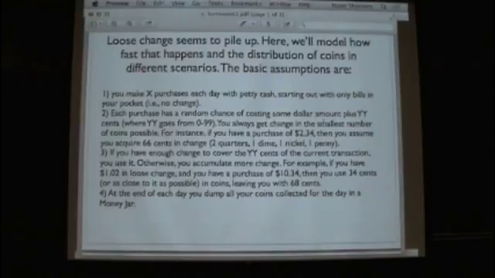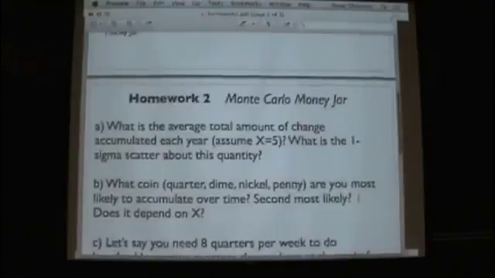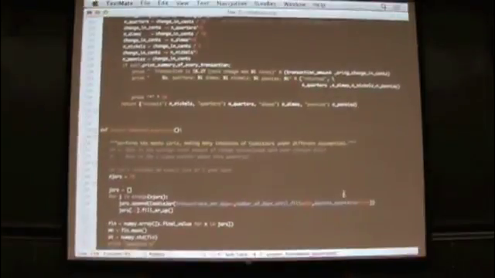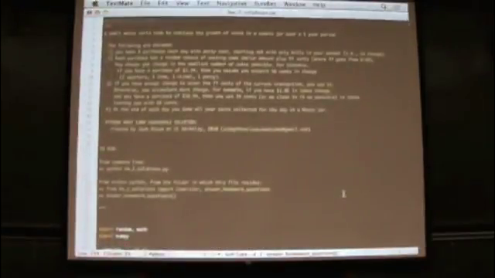Great. Random chance of costing some dollar amount. And we want to collect statistics over how a coin jar, where you dump the remainder from each transaction, changes and accumulates change over a period of time. So we asked you guys to solve this problem using a coin jar. A class we would call coin jar. So this is the solution that will be up online, or I think actually already is.